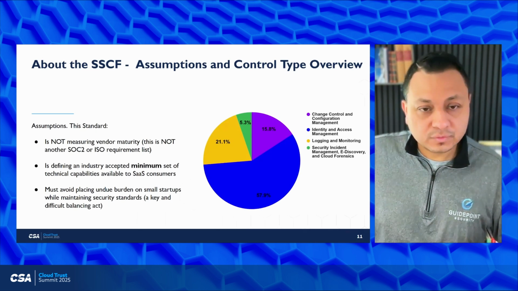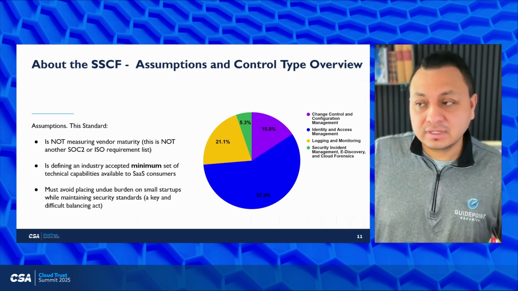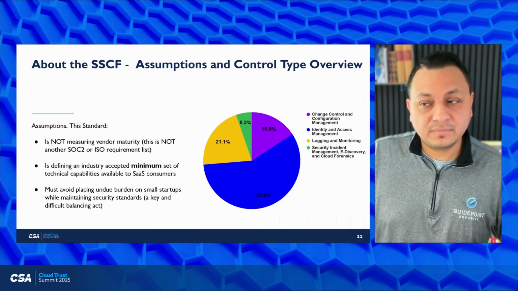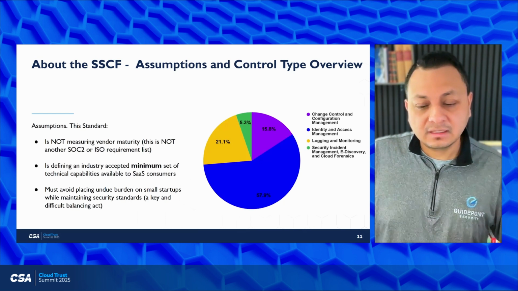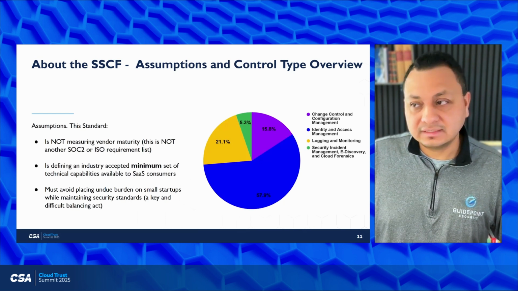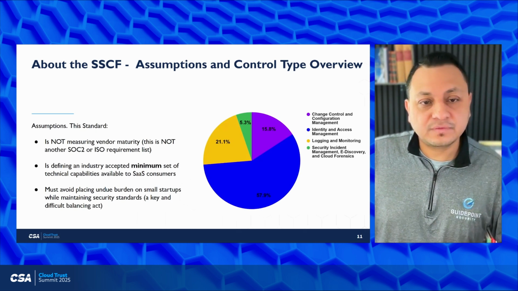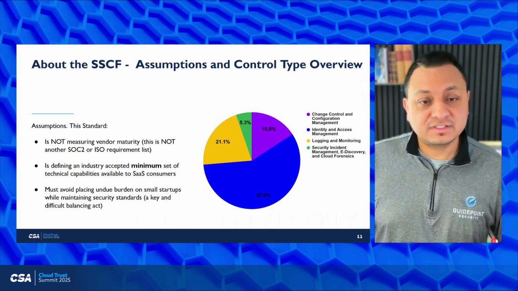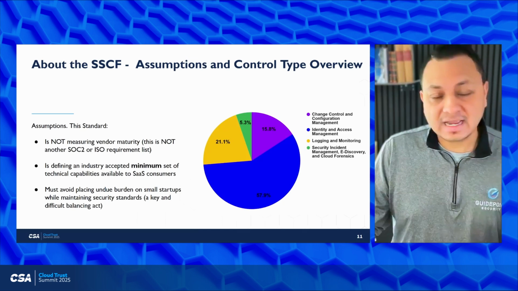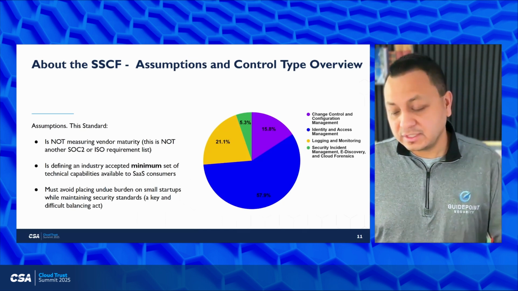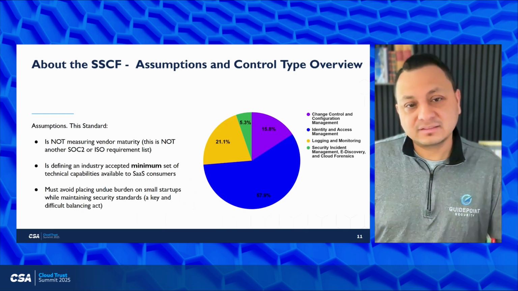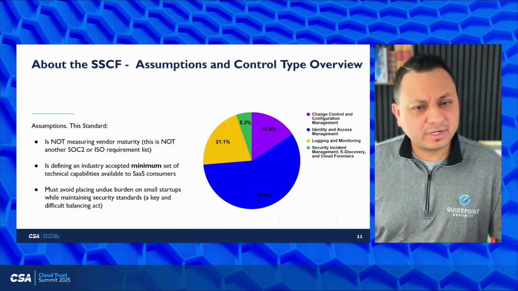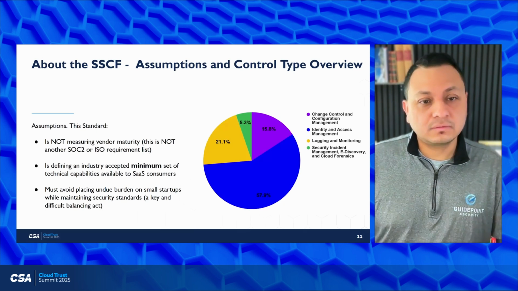So again, we also took into consideration the varying degrees of maturity of these SaaS applications, which Boris talked about earlier, right? So we weren't looking to set a bar that was too high, that would eliminate some of the early stage startups from adopting the standard. So what we did was develop a minimum set of technical capabilities that should be available to consumers. Our hope is that as this standard evolves, maybe we'll have a tier 2, kind of like an advanced tier. But with the first release, what we're hoping for is that adoption would be pretty wide, because again, they are a minimum set of technical capabilities.